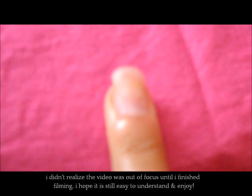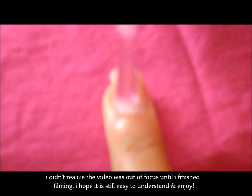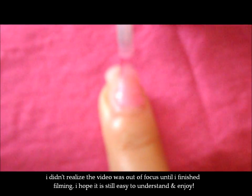The first thing that you're going to do is paint your nail with a base coat. What a base coat is going to do is protect your nail. Next, you're going to take your beige color and paint your entire nail.